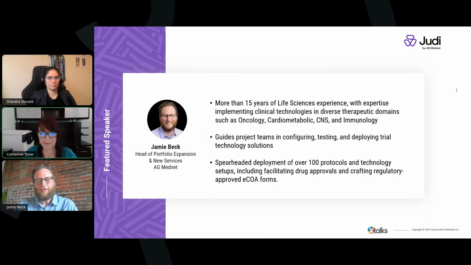Great, thank you, Kathy. It's a great pleasure to meet everybody today, and thank you so much for joining us. I wanted to share a little bit about myself. I'm Jamie Beck. I'm the head of portfolio expansion and new services at AG MedNet. I've been in the life sciences space for more than 15 years with a specific focus on implementing clinical technologies in diverse therapeutic domains such as oncology, cardiometabolic, CNS, and immunology. I've guided project teams in configuring, testing, and deploying trial technology solutions across many of these different diverse domains. I've also spearheaded multiple deployments of hundreds of protocols and technology setups, including facilitating drug approvals and crafting regulatory approved eCOA forms.